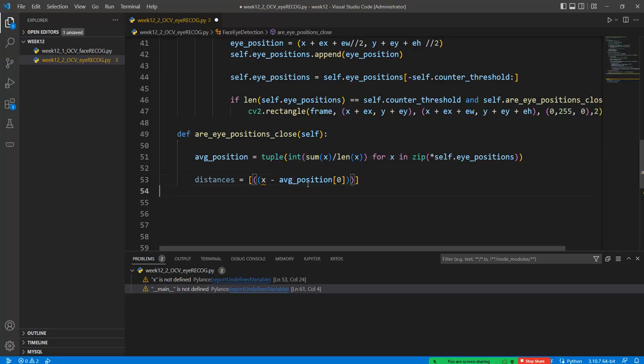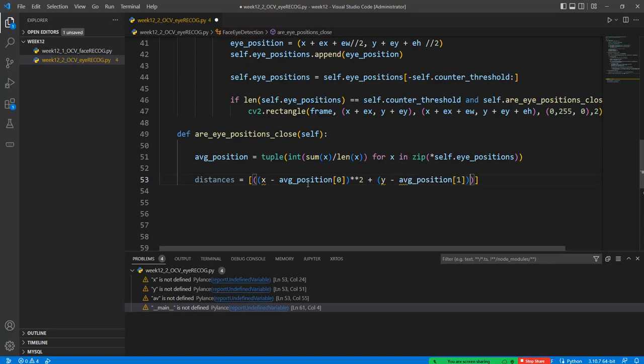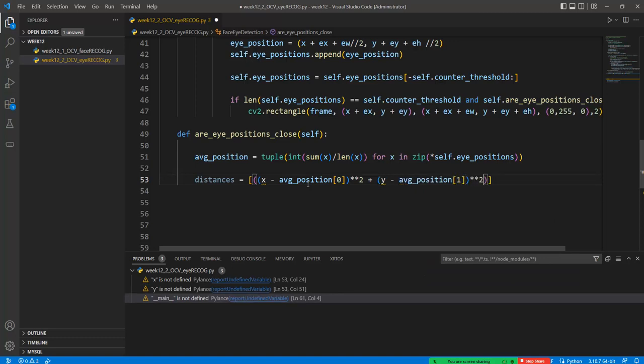But we have some more complex formulation in here. The Mahalanobis distance can be utilized to measure this effect. Average position 1, and these terms squared, to the power of 0.5 is the square root form, for x and y in self.eye_position.